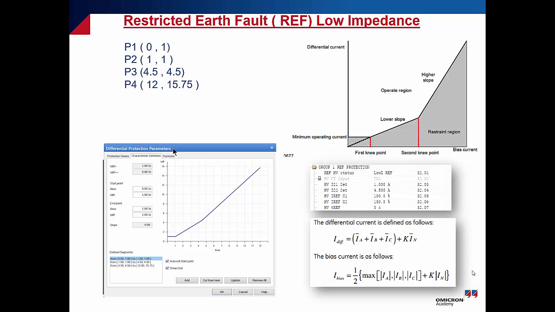The third way, we can use a state sequencer with some general test modules. It's also available in the handout through a link. And also we can use this new approach, LACEM test, to test restricted earth fault as well, as we will see together with this new approach and all the benefits behind that.